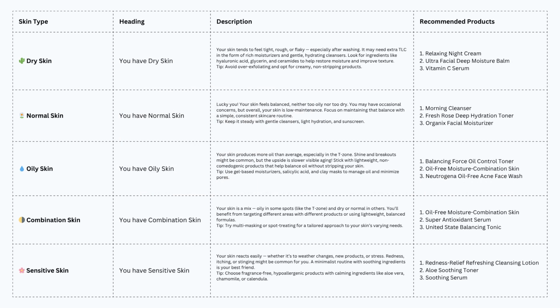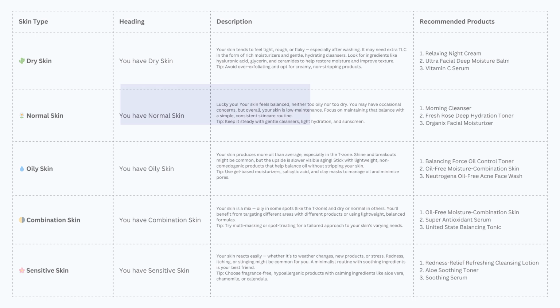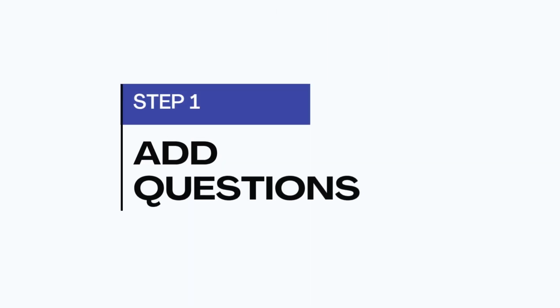Before you begin building your quiz, it's important to plan what you want to show at the end. For each skin type, dry, oily, combination, normal, or sensitive, write a short description and decide which products you want to recommend. These will be set up on the results page later, so it's good to have them ready. Next, let's build the quiz.